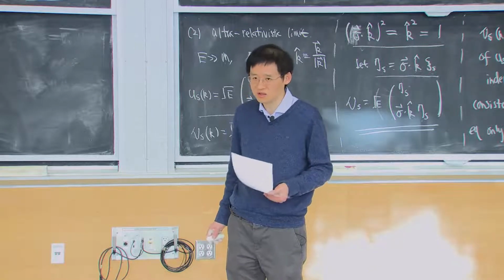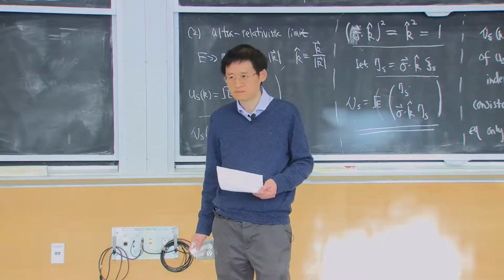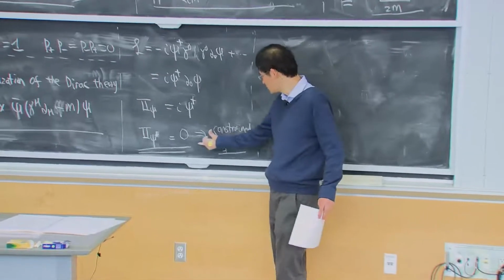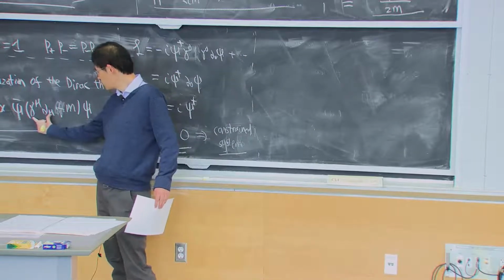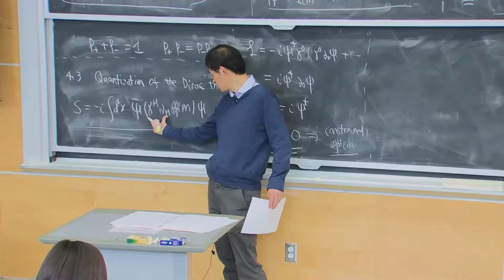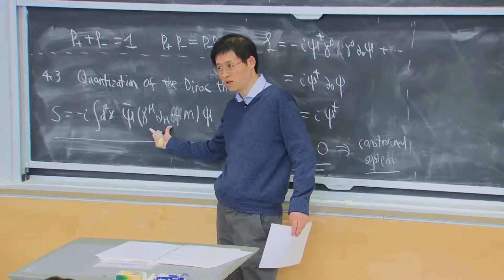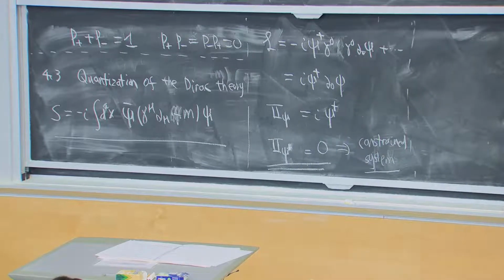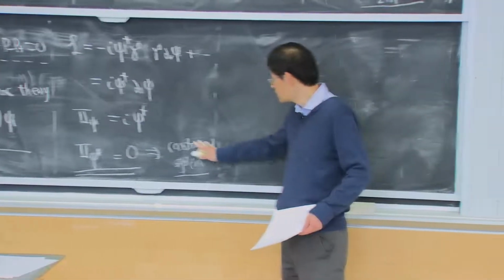Yeah, there's ambiguity. That's part of the reflection that this is a constrained system. It's typical to have this kind of constraint whenever you have a first-order system. It's different from the Klein-Gordon action because here it only involves one derivative rather than two. So this is not our standard system. The way to go around this is the following.